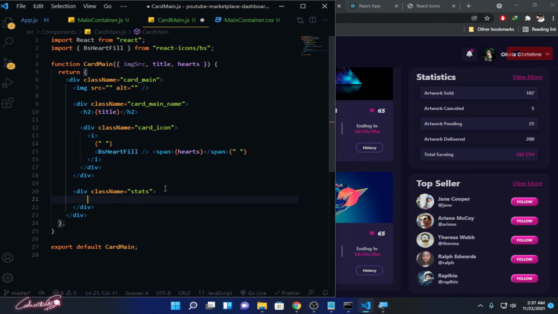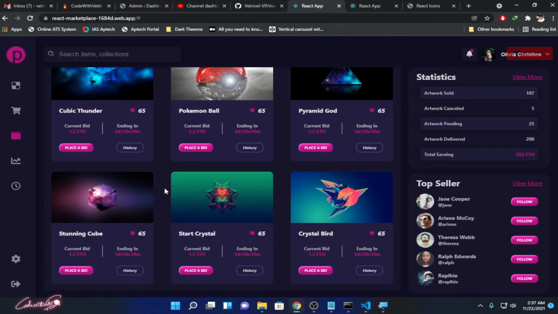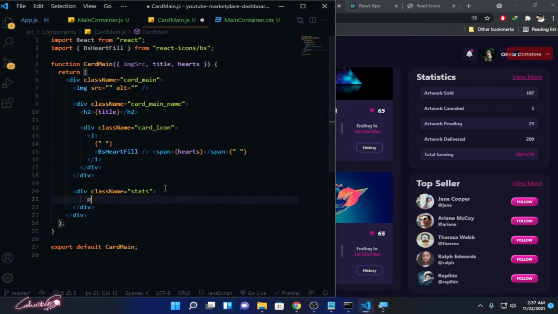Inside the stats we have two paragraphs, two paragraph tags, with the current bid and a span. I'm just giving this one as static information only. Later if you want to add different information, you can change it.